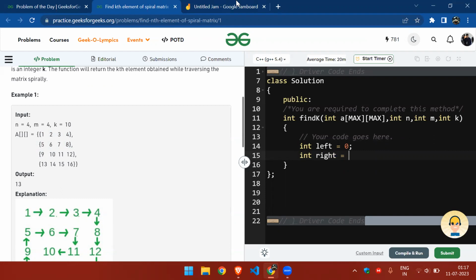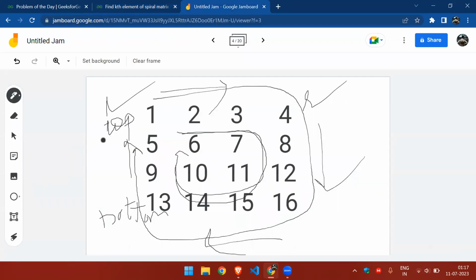So where would right be pointing? If you see, these are rows, right? And right is moving along the column. So if you see 0, 1, 2, 3, if the length of the row is n, then right is standing upon the n minus 1th column.